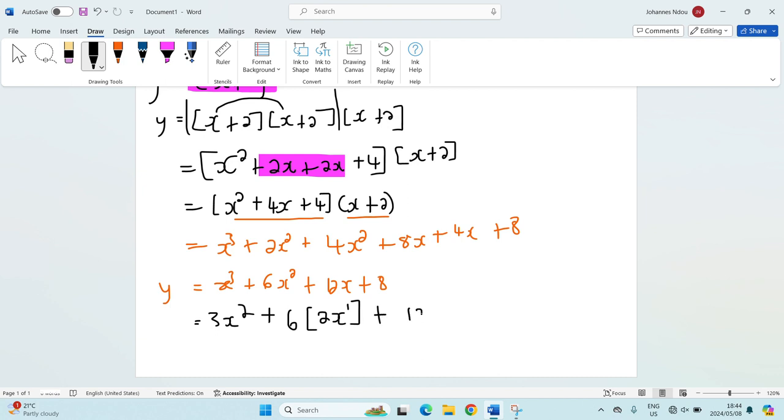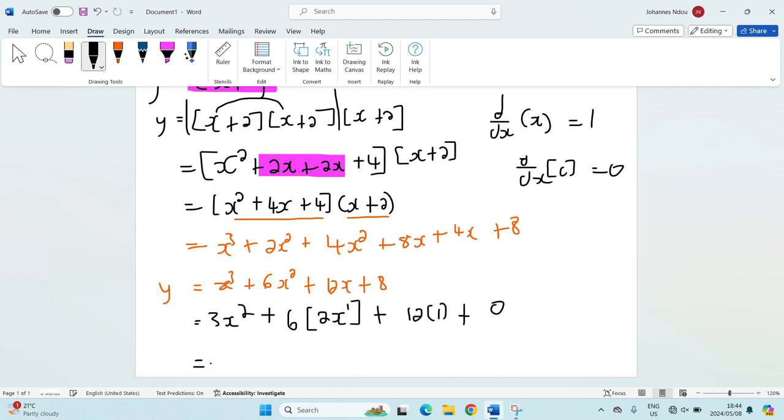Plus 12. The derivative of a variable x will be 1. We might not have covered that in any of the lessons, but just know that d over dx of a variable itself with a constant of 1 is 1. So d over dx of x will be equal to 1. So it's 12 times 1 plus... And again, the derivative of a constant is 0. So d over dx of a constant c is equal to 0. And now this becomes 0.